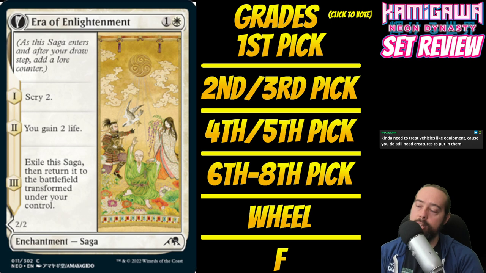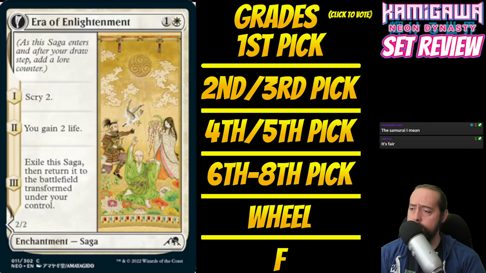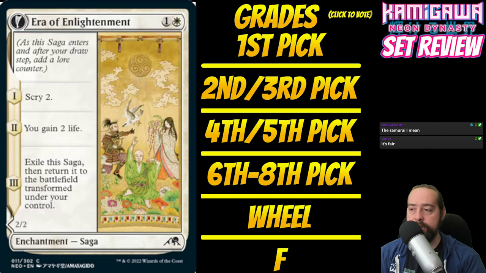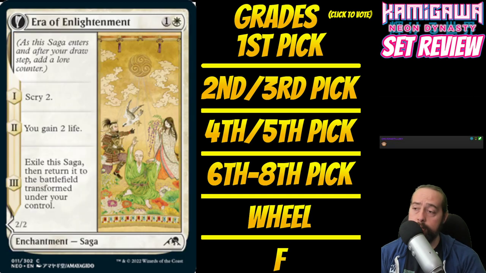Up next is Era of Enlightenment. Era of Enlightenment is 1 and a white for a common enchantment saga. Step 1, scry 2. Cool. Step 2, you gain 2 life. Cool. Step 3, it is a 2-2 first strike. Cool. It's all okay. It's an enchantment for your black-white deck. It's a 2-2 first striker for your modification deck, so it becomes a bigger first striker. It's fine. Yeah, I know you meant for that samurai. It's also applicable for this one. It's an enchantment creature for your black-white deck. It's all good. It's not a high pick. 6th through 8th range. It's all fine.